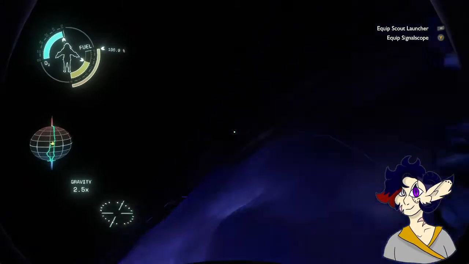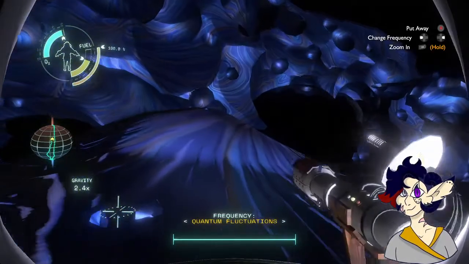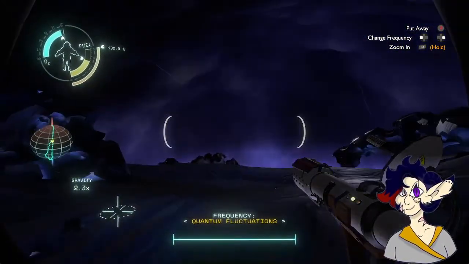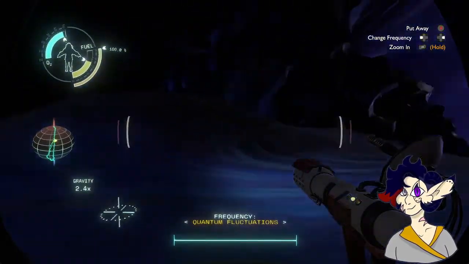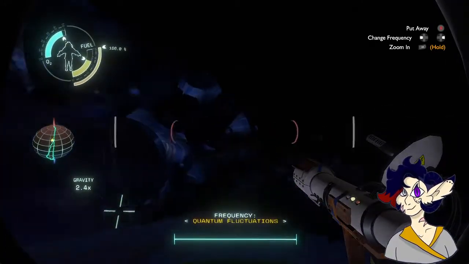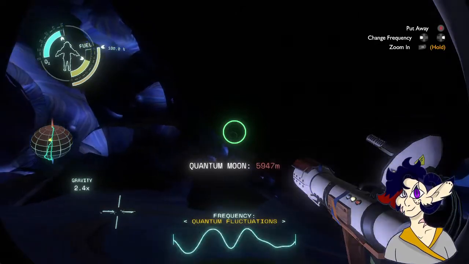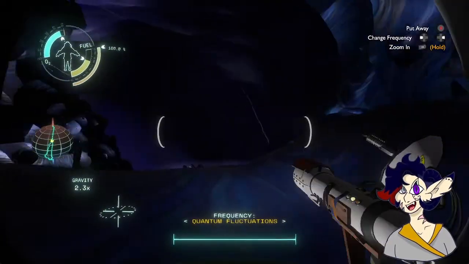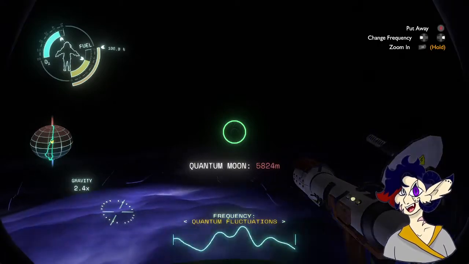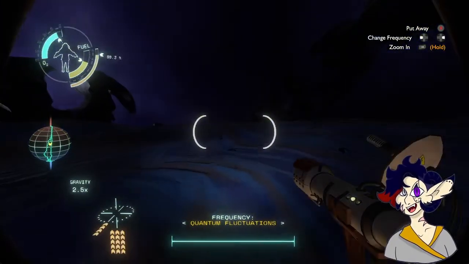I mean, this is space. It's getting very empty. It's the only signal I've got. Can't even see the vessel anymore. Hey look, there's the moon! That's really cool. That's actually a really cool detail. It actually shows up. 6,000 meters away. This place is massive. I'm probably about to get pulled out by the Ash Twin.